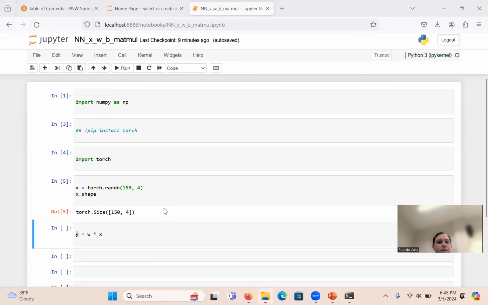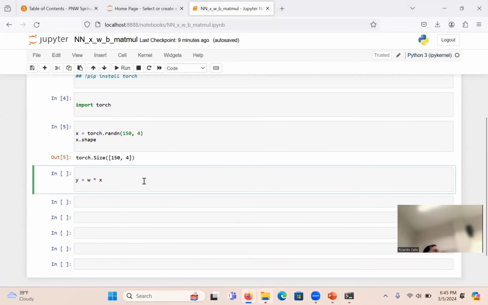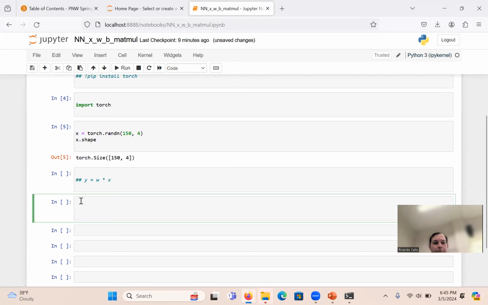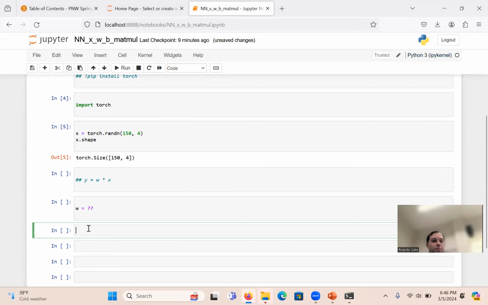So now I'm going to hit here, share the screen. All right, so I've said to you guys that really a neural network starts here. This is a linear mapping, or the basic operation matmul, the matrix multiplication that we did on Tuesday. So I also need W, right? I'm going to put a comma in here, and now I'm going to need a W. I need to define what this W is. And then I'm going to do a matrix multiplication.